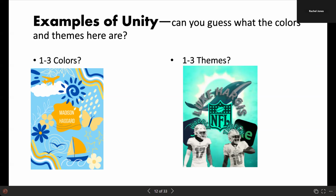What about over here? What colors are we seeing? I would say teal is very evident, gray, and then white and black, which I'm not counting against him to go over that 3. So gray and teal, and then white and black. So very, very good job with their colors here.